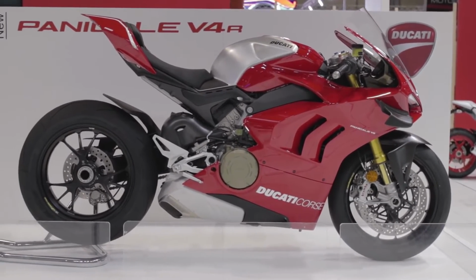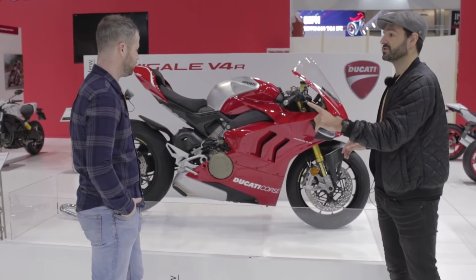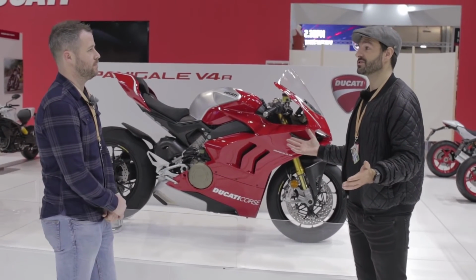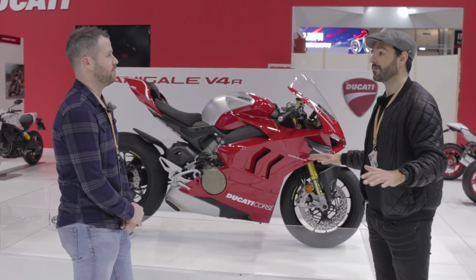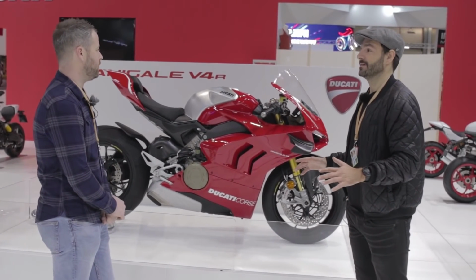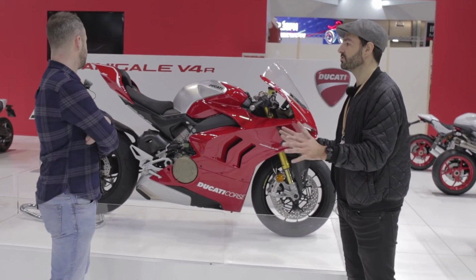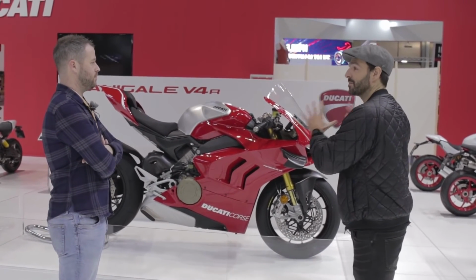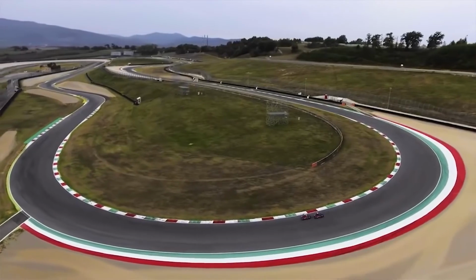There's some serious want going on here, and what is even more interesting, of course, 35,000 quid. That's a chunk of change for a motorbike. It is. Sold out. Really? Already? You can't get one of these until at least the middle of next year. That's phenomenal, that's how desirable it is. If you're a true Ducati guy or woman, this motorcycle is the top of the mountain. What a bike.